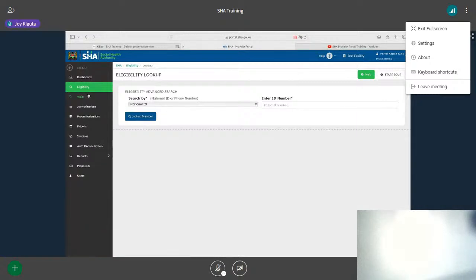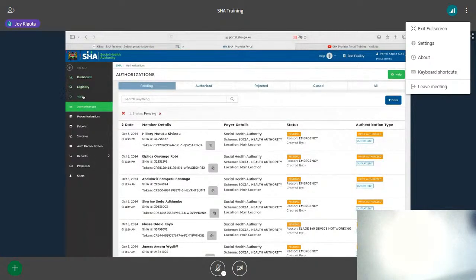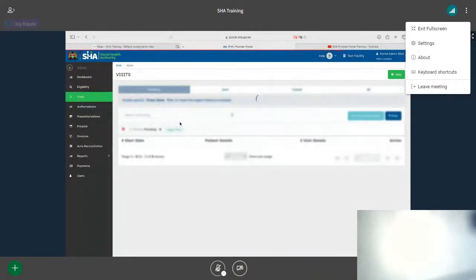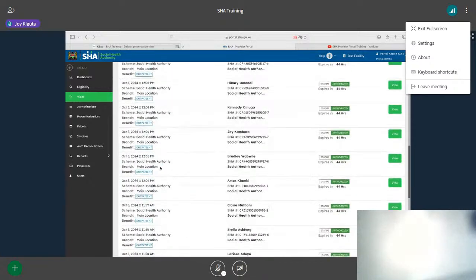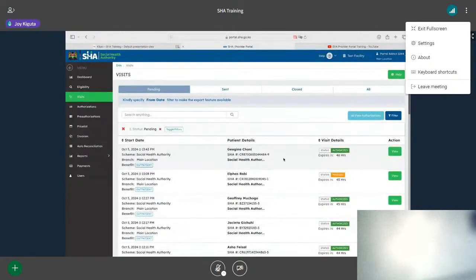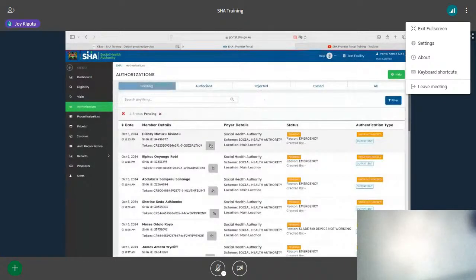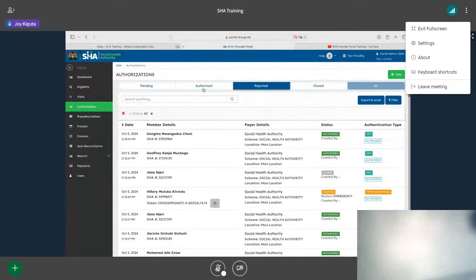So now when you go back to see what visits and what authorizations have been made, you will see that member's information. Looking at, for example, today, all these members have been authorized via the different methods. So we had OTP that has been used. Let me show you on the reporting side. So you're able to see all the authorizations that have been done.